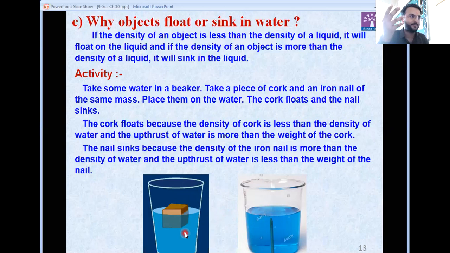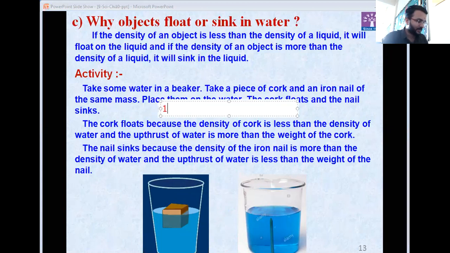Okay, and the density of water is 1000 kg per meter cube. Here I am unable to type the power 3, but you can understand kg upon meter raised to power 3. So dear students, this is all about density, then after that buoyant force, buoyancy, right?